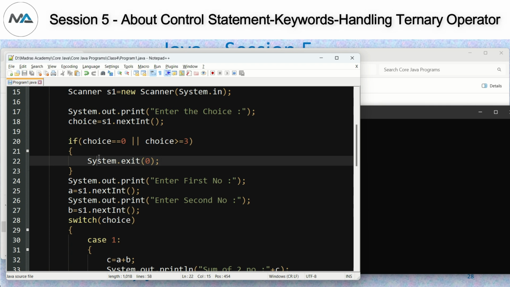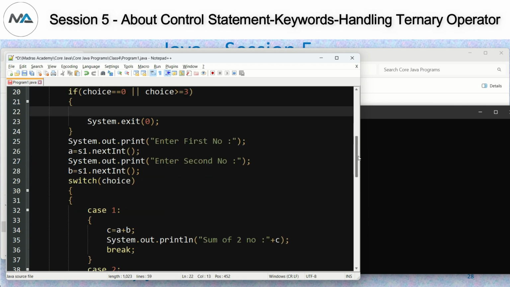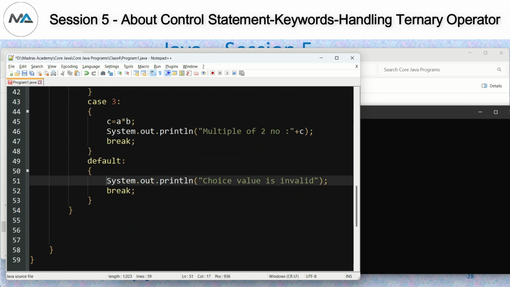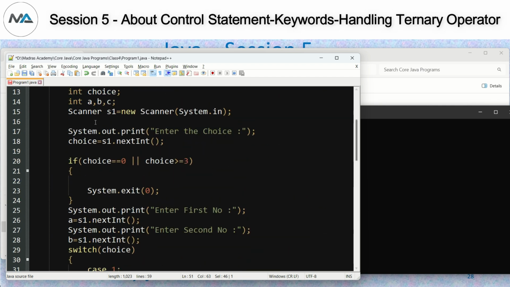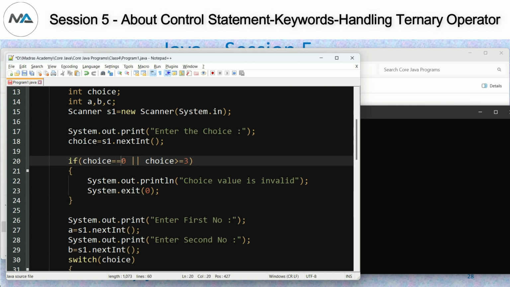Here also you can print it like System.out.println, your choice value is invalid. There itself we will print it, and it won't allow the next input and output we are having here. That will not print. So if you terminate like this, and here I used the OR operator.